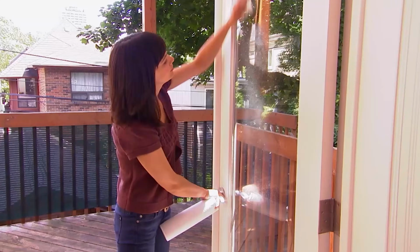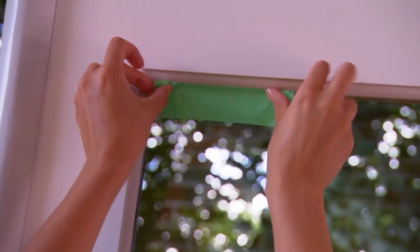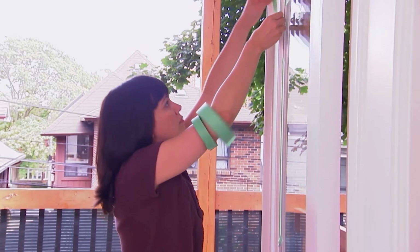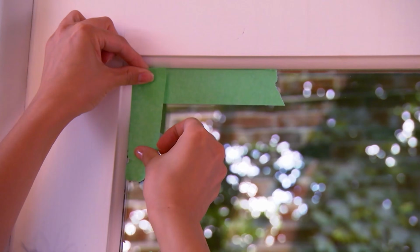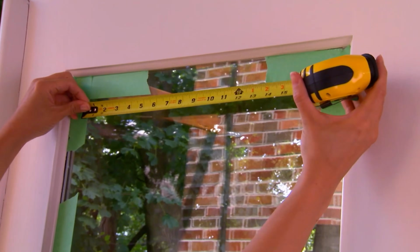The first thing is to clean the glass with vinegar and water. And it's important to remove any bits that are stuck on to really make a smooth surface. When you put the frosting on the glass, you want to make sure that it's at least 1.5 inches from the frame of the door. The reason you do that is because the frosting and the window are going to expand, and you never want the frosting to be touching the door frame. So once you have your height and width measurements, then you can safely cut your frosting.